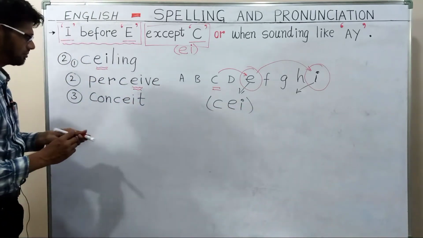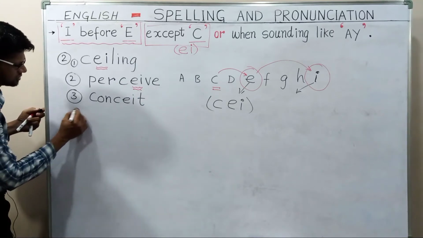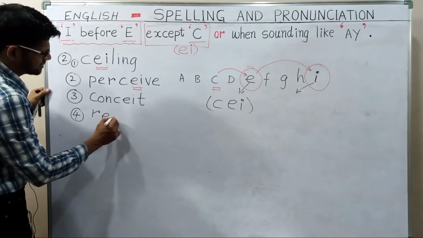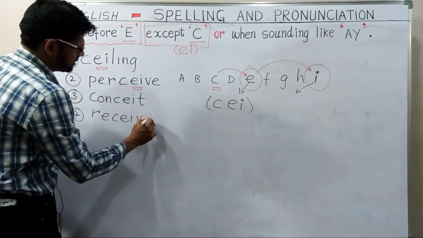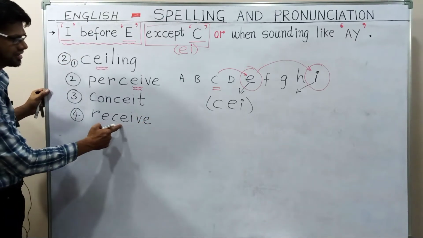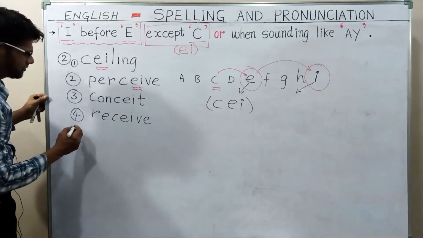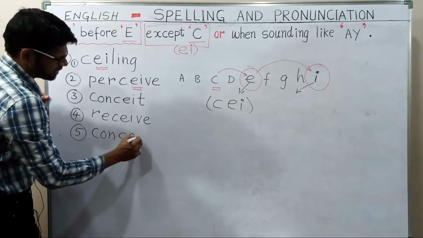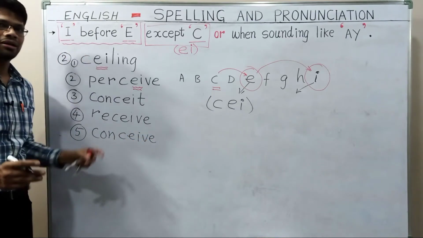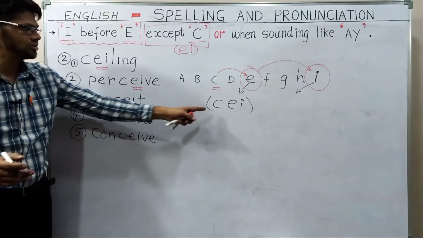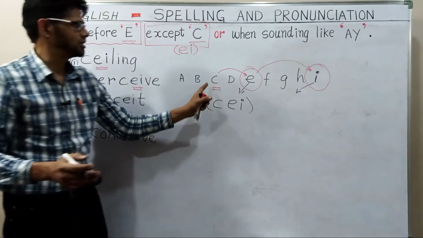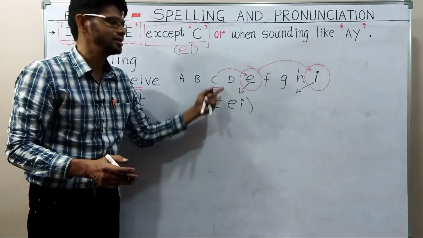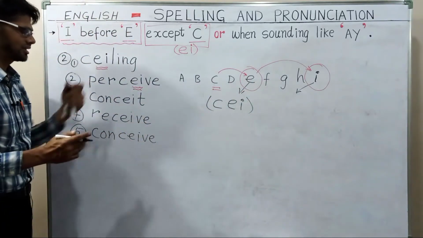And we will take more examples of that one. Receive, R, E, C, E, I, V, E, receive. Again E, I. You can notice here. If I write, for example, one more example, conceive, C-O-N-C-E-I-V-E. You can easily remember it and there will be no trouble. After C, E will come, you can be confident, because A, B, C, D, E, after C, E will come, then after that I will come. So this is also an excellent, easy trick for you to remember.